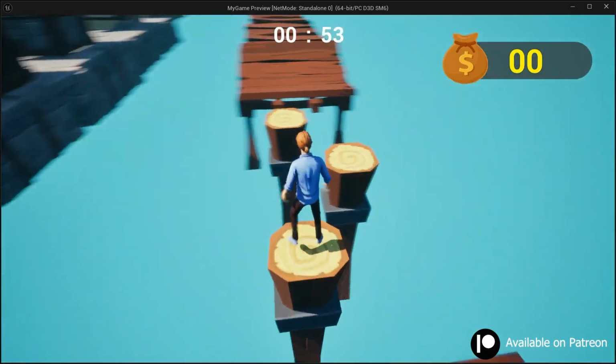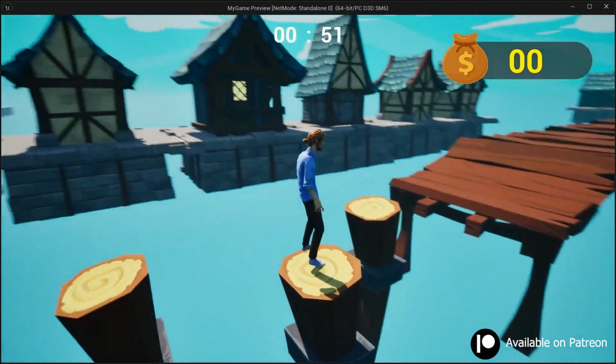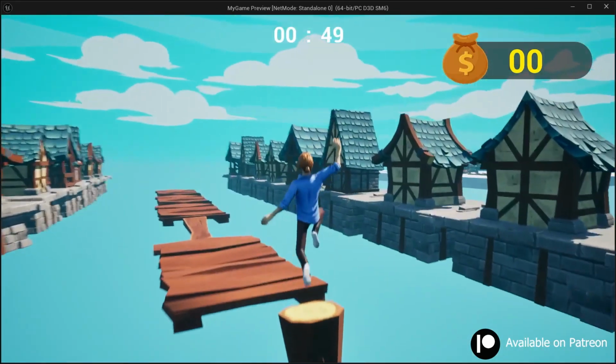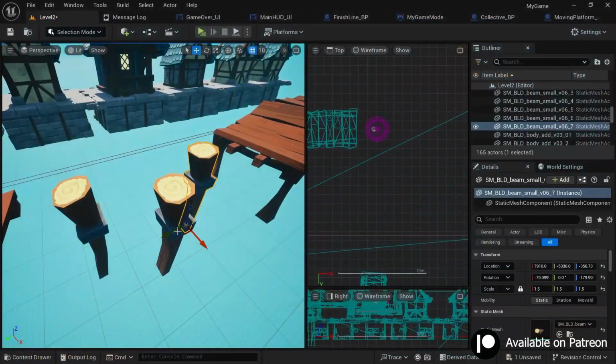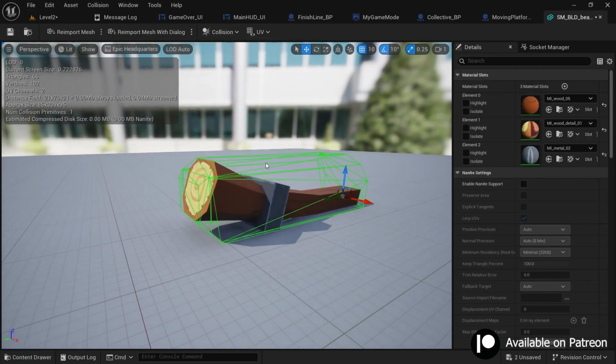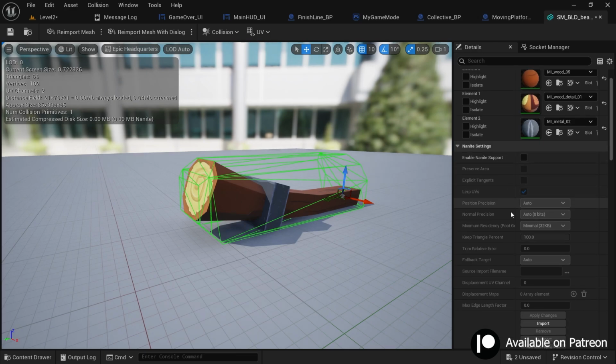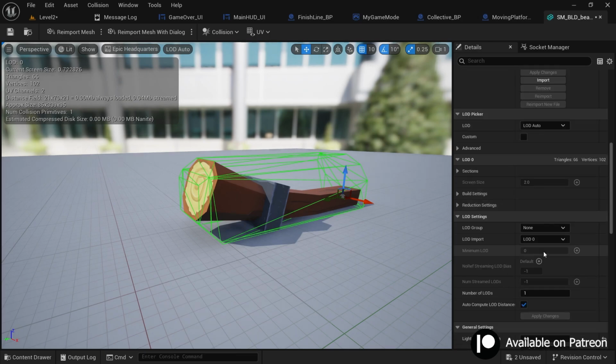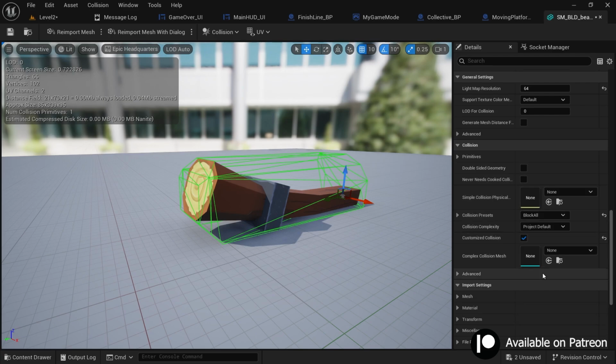Let's jump. But if you move your camera a bit down, you'll see this has a collision problem. So you already know how to fix that. So just open up this asset. Let's add a collision. And here you can see its collision doesn't look really good. And even if we try to add a custom collision, it is really difficult to cover this asset since it's quite a difficult shape.